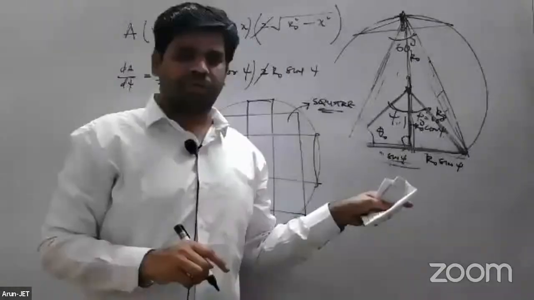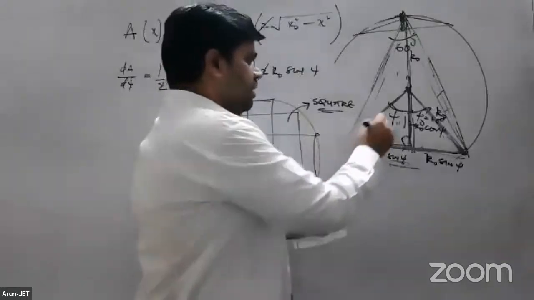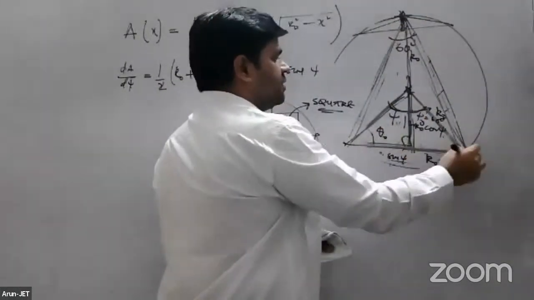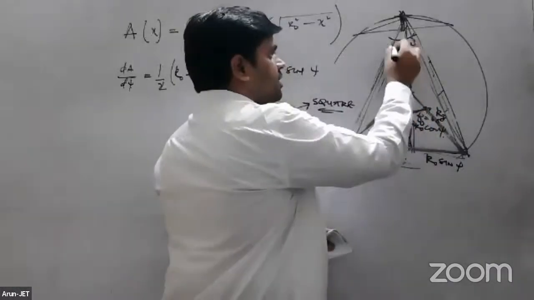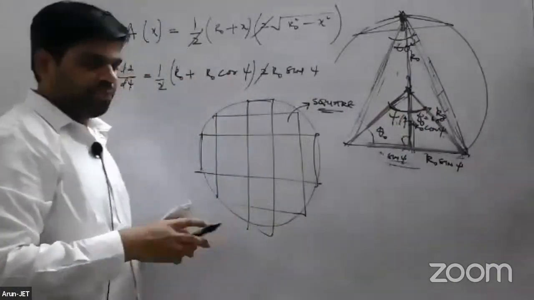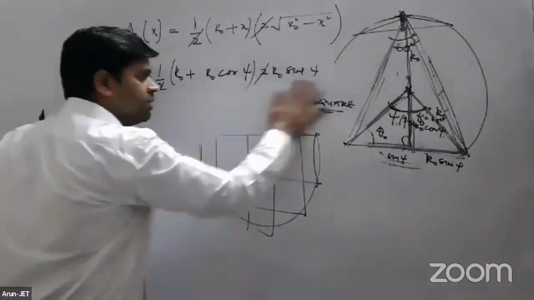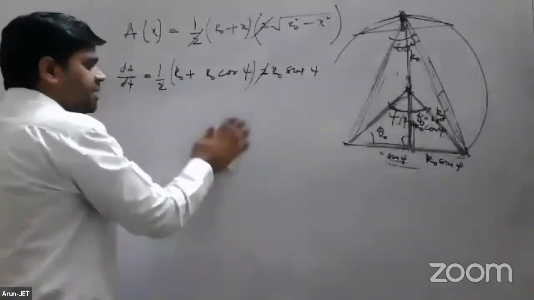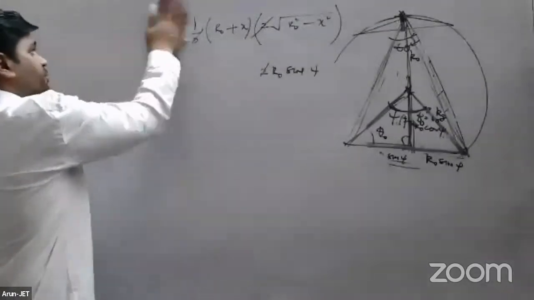Yes, sir. All right. But before that, I cannot say it's going to be equilateral or not. How can I say this is 60? Angle at the center is double the angle on the circumference. If this is 120, this is 60. Then I can say, yes, it's an equilateral triangle. But before that, I cannot conclude that it's an equilateral triangle. I couldn't say it beforehand. Yes, sir, I understand. Yeah, good, Bhaveshri.